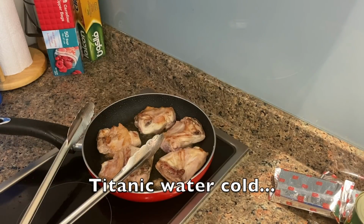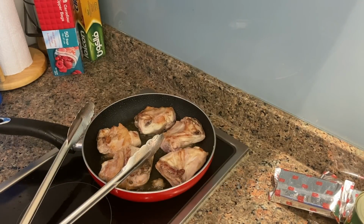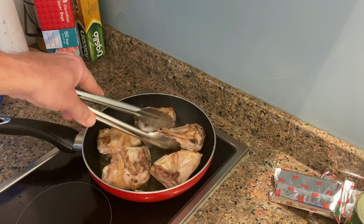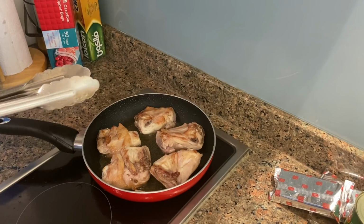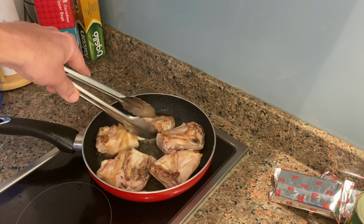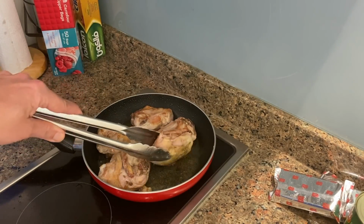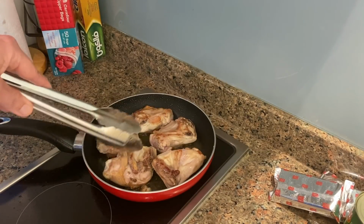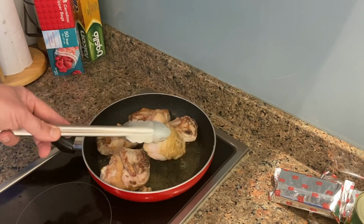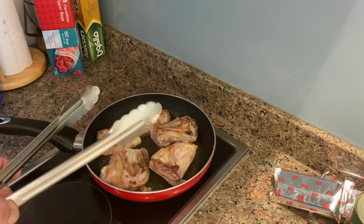So I'm going to brown all of these chicken thighs. Now, I love chicken thighs. I've gotten to where I really like them, and I like to cook them in foods like this because they have a lot of flavor. Everybody loves chicken breast, but after watching some of the cooking shows, I realized chicken breasts don't have any taste to them. If you're looking for flavor, chicken thighs, man, that's the way to go. I don't know if it's because of the bone, or because it's a lot of muscle, maybe it's a little darker meat. But man, there's a lot of flavor in those things.